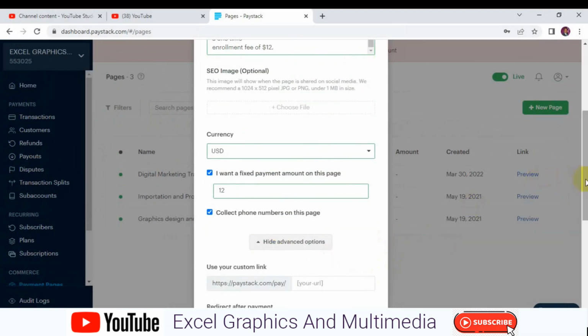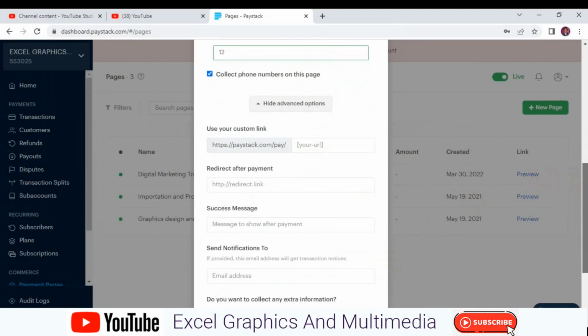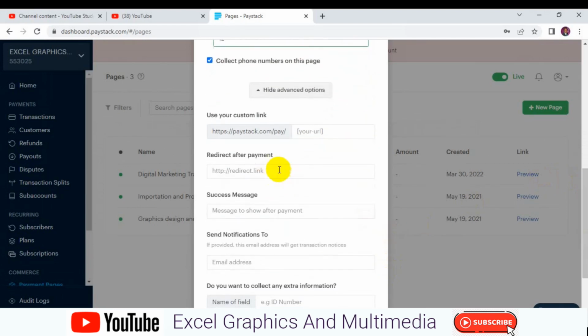At this page, this is where you can put in your redirect link. Maybe after they have paid for particular information, you put your redirect link right here.